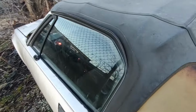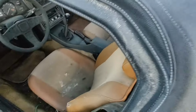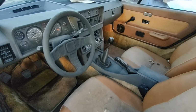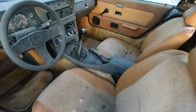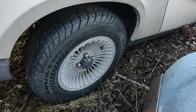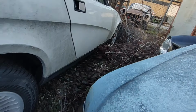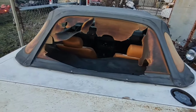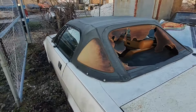So yeah, we will be digging this out and doing a will it start once the ground dries up. It's kind of wet where it is. Plus we got to move this TR6. But all in all, the car got the little Western wheels on it. Little Deuce of Harrison wheels. So just stay tuned.